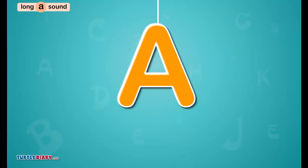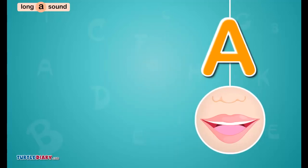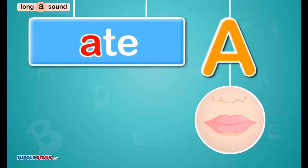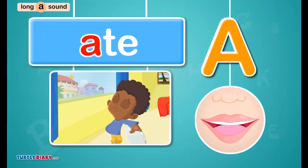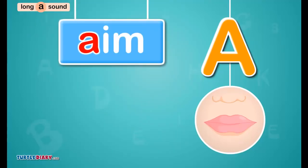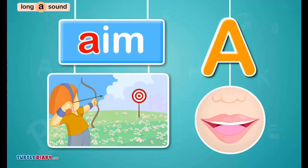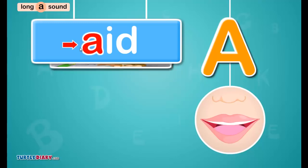Let us look at some more words that begin with the letter A and make the A sound, as in ape. Click on the letter that makes the long A sound. Ape. Click on the letter that makes the long A sound. Aim. Click on the letter that makes the long A sound. Aid.